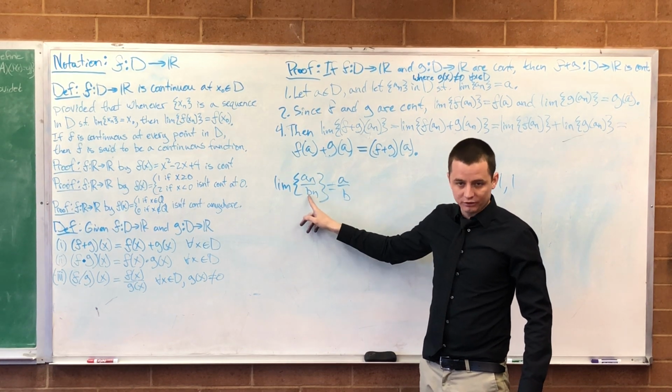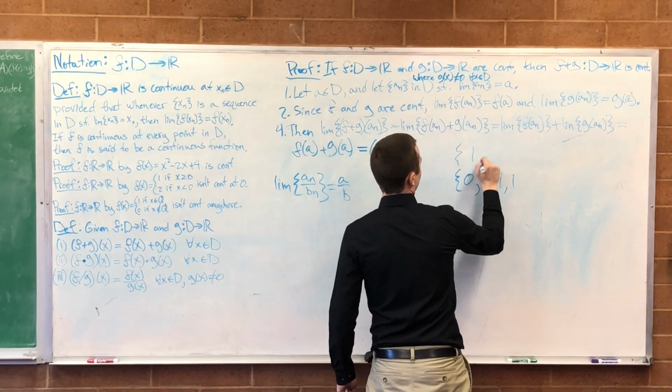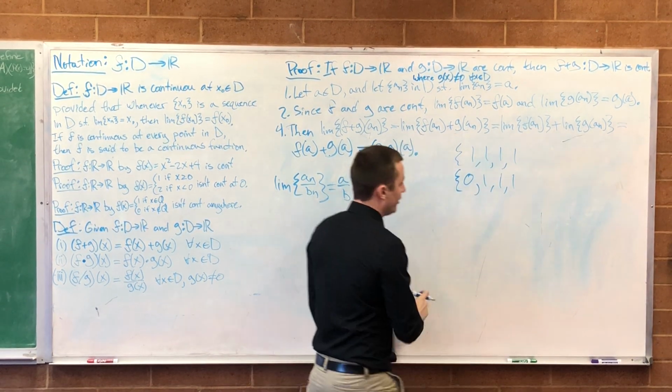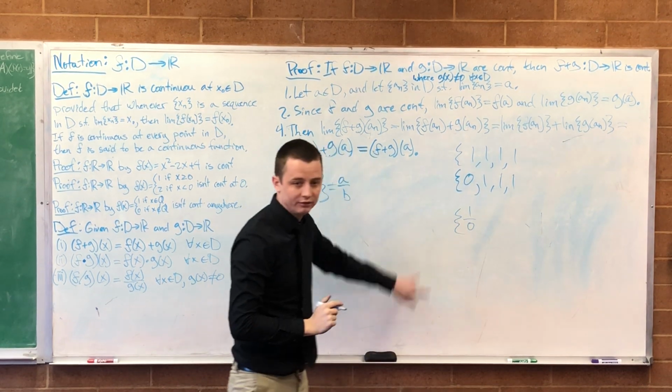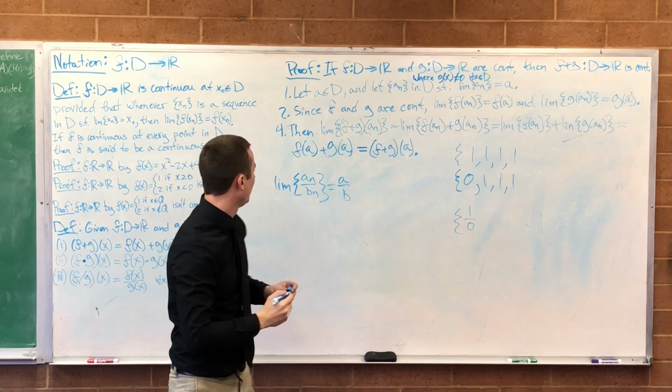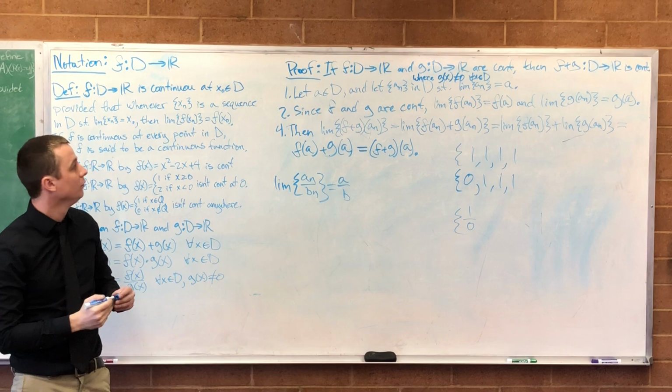An over bn is now a sequence. This is a perfectly valid sequence. But then if I try taking this sequence that's a quotient of the two, my first term is 1 over 0. That's not a sequence. So I have to ensure that this thing is always a sequence, and the only way to do that is bn can never be 0.